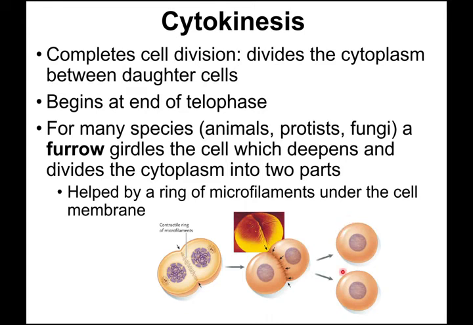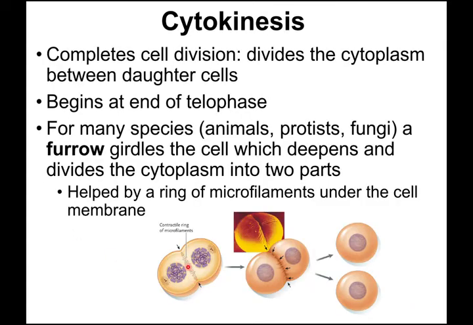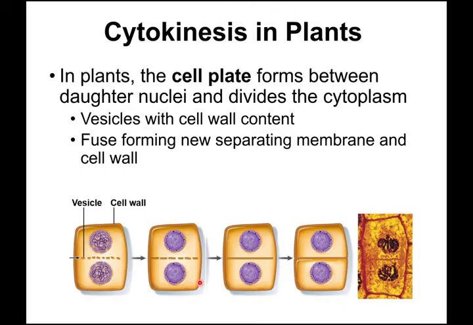In plants, it's a little bit different because, as I said before, you have not only the cell membrane, but each cell also has a cell wall. The cell wall is very rigid. So a system like this would only pull the cell membrane but not the cell wall. It would not work.